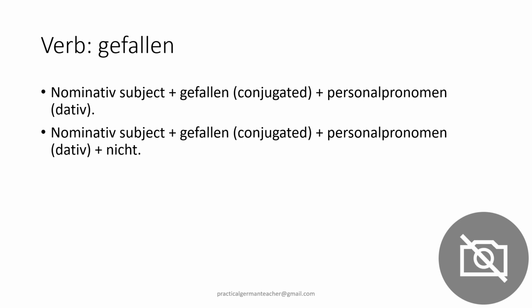literally speaking, gefallen means to appeal. If you use gefallen to describe something about you, you're saying what appeals to you. But what I have seen is that people normally use this to express their likes or dislikes, like what they like or what they don't like. And these need not be limited to objects. It can be some situation, you are in a situation and you just want to say, I'm not liking it right now, or I don't like what's happening right now. Then you can say, das gefällt mir jetzt nicht, or was gerade passiert, gefällt mir nicht. I hope you get the idea.